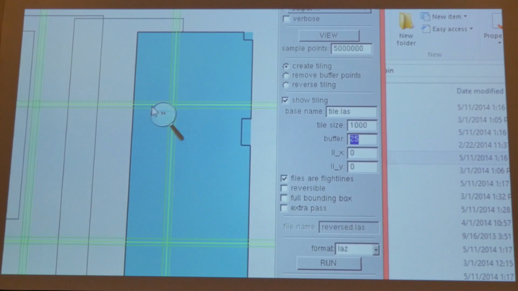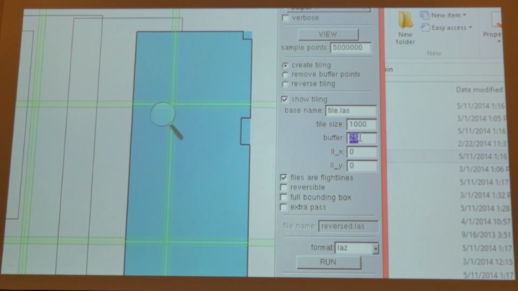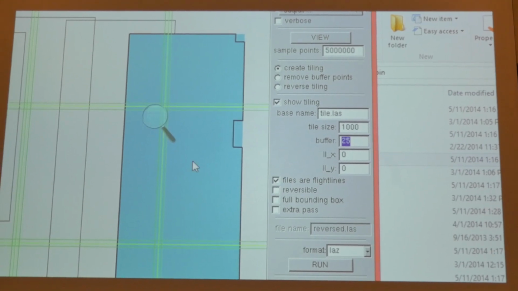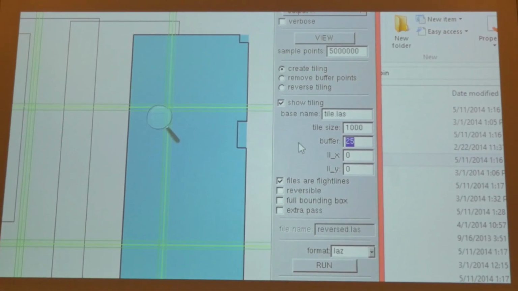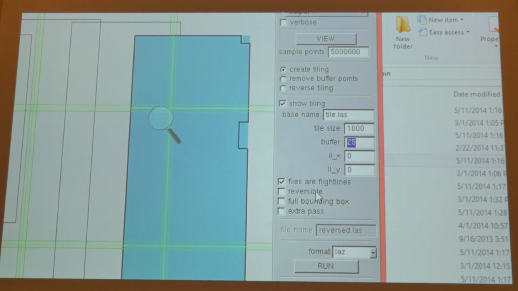And here you see the boundary, the buffer. This is how it will look, and a 25-meter buffer seems reasonable for this scene. The buffer should be at least as big as the biggest building in your scene, assuming the building sort of falls right onto the tile boundary. And I think there's a 40-meter building in there, but I hope it doesn't fall right onto the boundary right now. But even then half the building would be in the buffer, and things should go well.